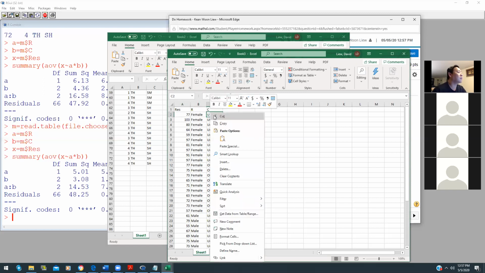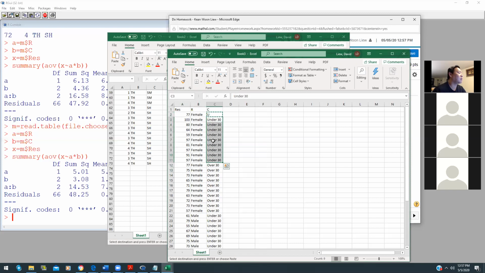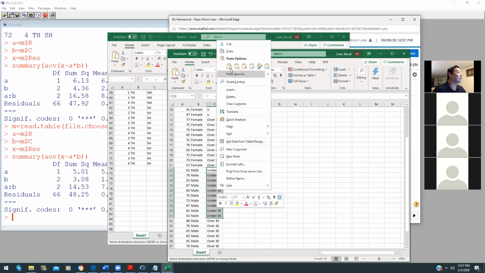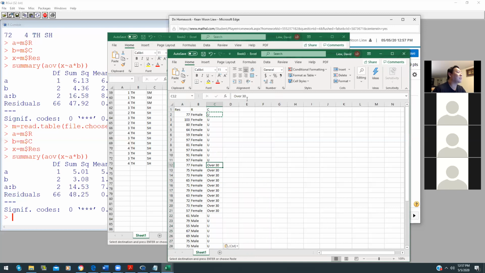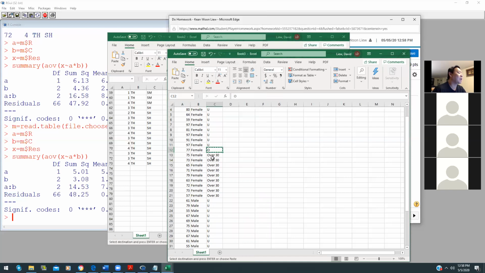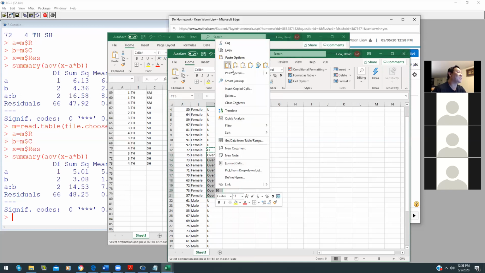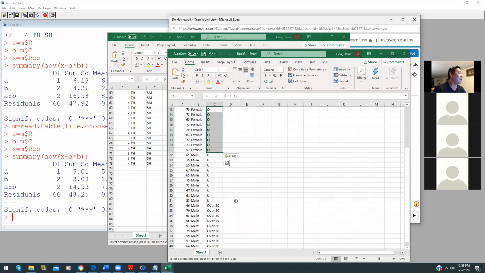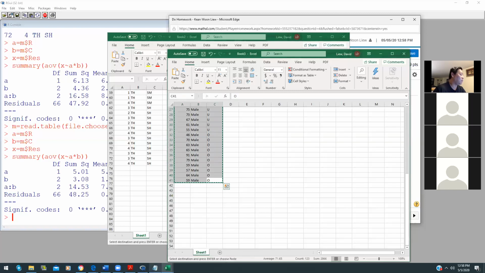And then the rest is under. Copy and paste this, so this one is also under. Paste. And then for over, I use the letter O. Make sure it's categorical. That means it has to be categories, so you cannot use numbering here. If you use numbering here, you will have a tough time because you did a lot of work here. Paste it here. And now I just copy this whole thing and paste it into my notepad.